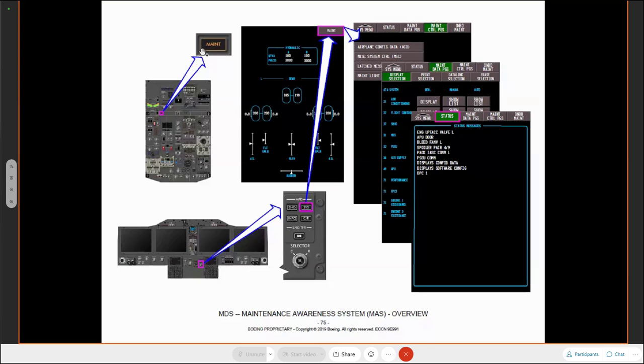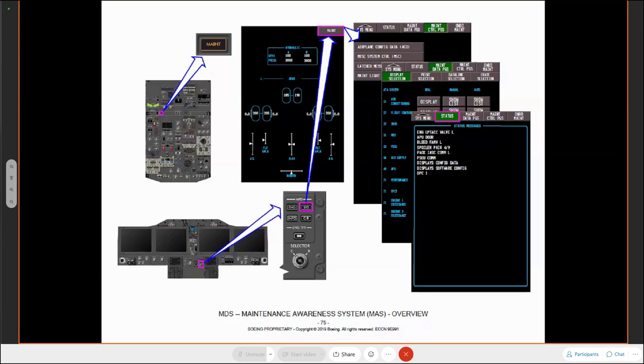Okay, so we also have our maintenance light. The maintenance light is up on the P5 panel in the position where the PSEU annunciator was. The maintenance light is tied to the status page. If you have an active status message, then you will have the maintenance light on. There are 2 ways to get rid of that maintenance light. Well, 3 ways if you cheat: take the filaments out. But there are normally 2 ways.